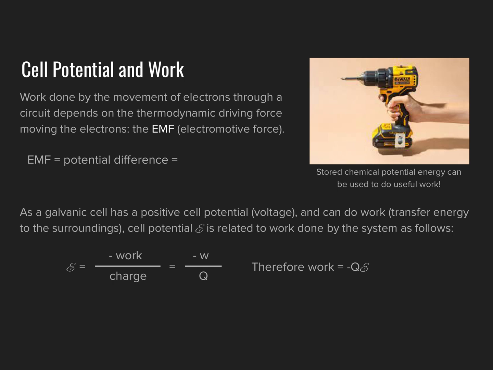And as it turns out, the work which is done by this movement of electrons through a circuit is dependent upon a thermodynamic driving force which moves those electrons. We call that thermodynamic driving force the electromotive force, or EMF for short. That electromotive force is essentially related to a concept which you first explored back in your physics classes, in which you looked at an idea of a potential difference, or a voltage. By definition, a voltage is the amount of work per unit charge. That is, the unit 1 volt is defined as a joule of energy per coulomb of charge.